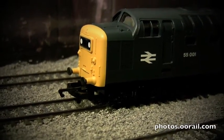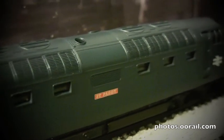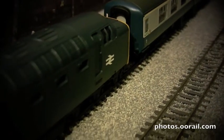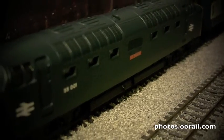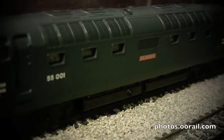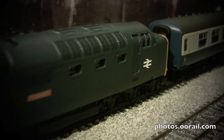So you can see there the tension lock coupling is all one piece. There are some details like the door, the nameplate, most of the roof detail is there, and obviously it wouldn't take much to replace some of the detail here. So you should be able to go into something like Fox Transfers, maybe get some better nameplates. It's also a pretty good candidate for some weathering to make it look a little bit better. It shouldn't be that difficult to renumber it either, given the cost. If you want to experiment with renumbering, this might be the one to look at. And if you're looking to expand your layout pretty cheaply, this is a good way to build out your fleet.